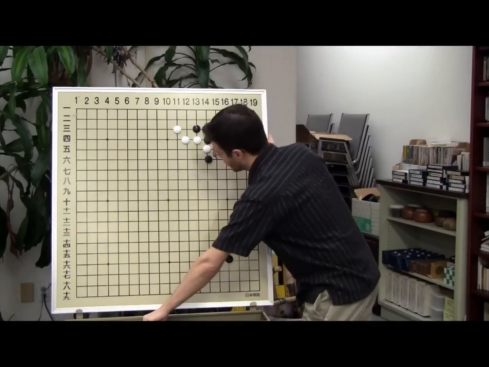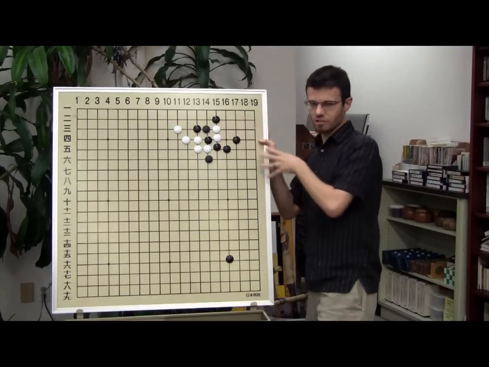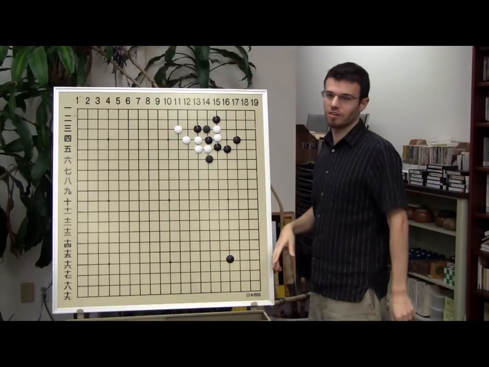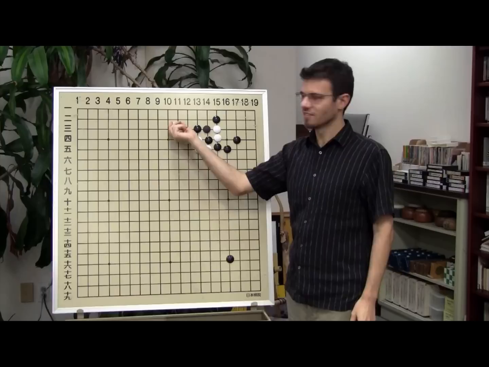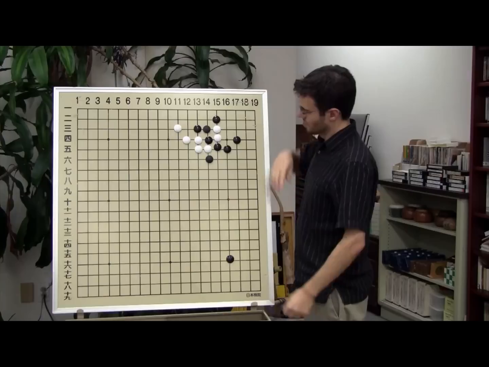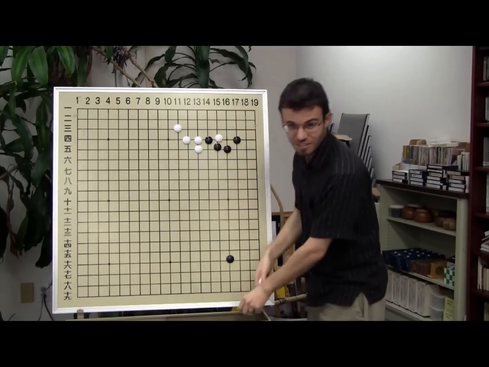Black will take this Atari, and then come back and get a very large corner. And what did white get? Yeah, black got a big corner, influence this way. White got this little trickle of white stones running in that direction. May or may not be used as thickness later on. So, tough, right?